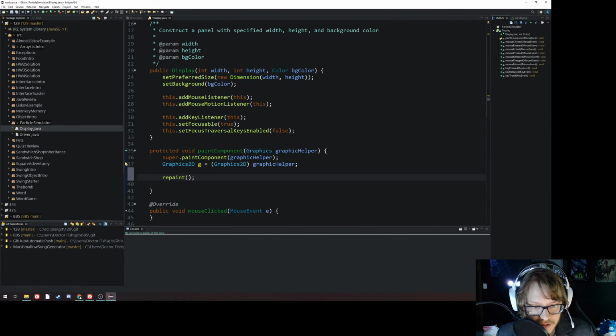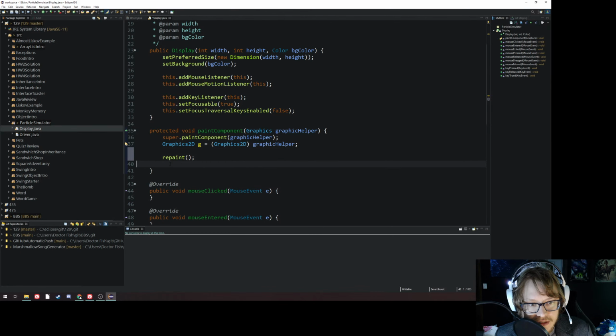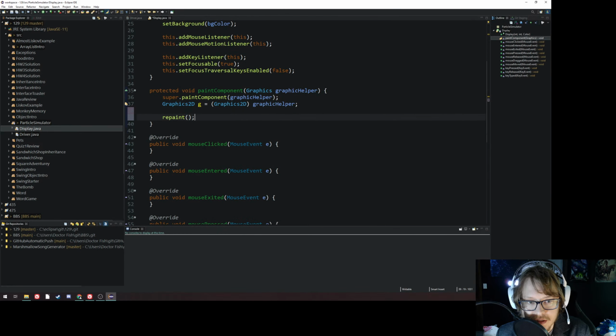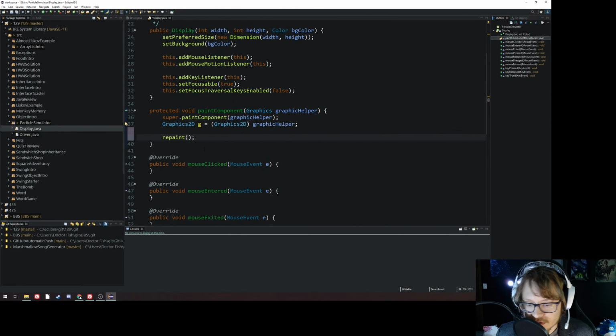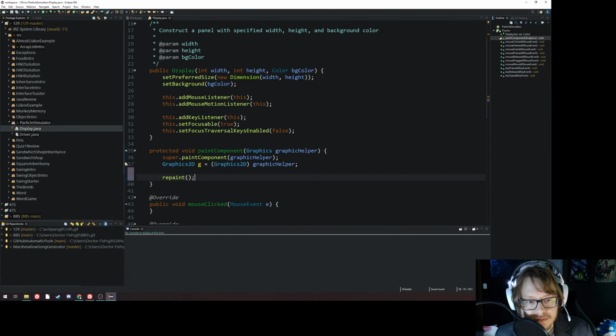But probably looks weird to you if you think about it, because this is an infinite loop, isn't it? You've got paint component calling itself. Well, through the magic of threading, which you won't learn about until the next CS class, this actually isn't a problem. Our paint component method is able to continue to call repaint without getting stuck in an infinite loop, and we're not going to go into the details too much there. Just know that it's something we're allowed to do. It's something that lets us animate.